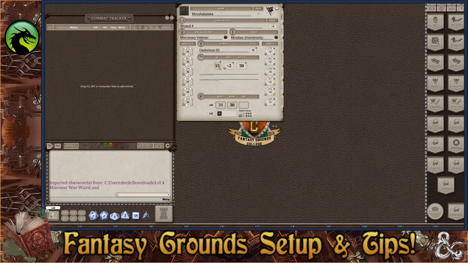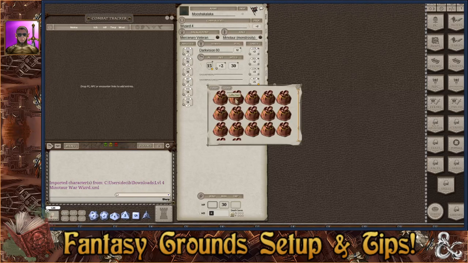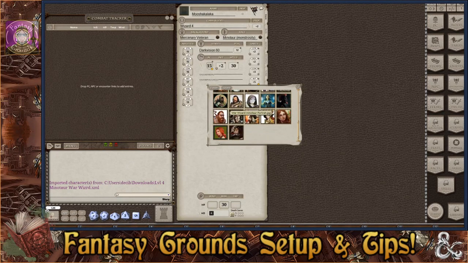I'm going to put him over here on the right-hand side. He was going through some trials here, so I have to delete his death saves and take away his wounds. And I'm going to replace his portrait back to what I have. So I had this portrait of this War Wizard Minotaur.